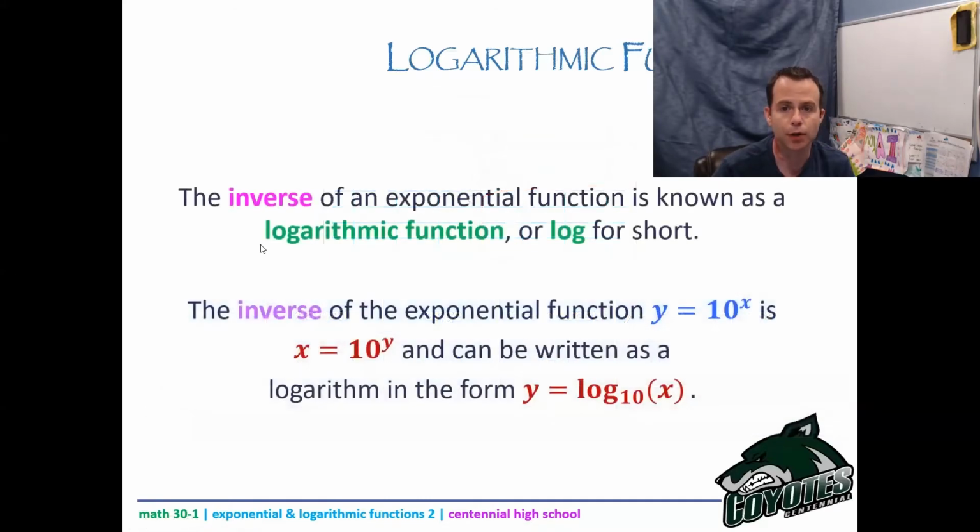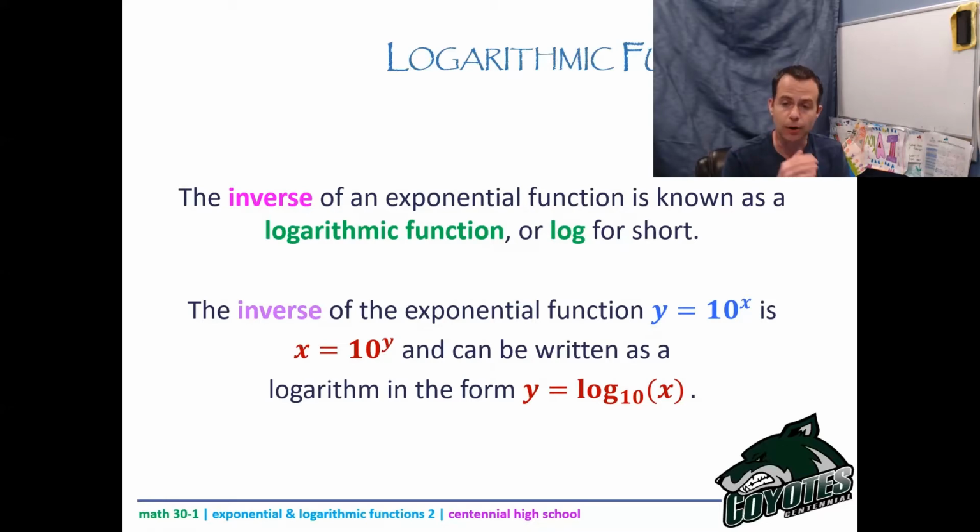Okay, so the inverse of an exponential function is known as a logarithmic function, and you'll often hear us call it a log function. That's just short for logarithmic, okay? But that picture of that red graph that you just saw was a logarithmic function, and it is the inverse of the blue graph that you just saw, which was an exponential function. So the inverse of the exponential function y equals 10 to the x is x equals 10 to the y. That statement in and of itself, I already gave to you in the previous slide, and you should feel decently comfortable with that because all I've done is switch the x and y values.